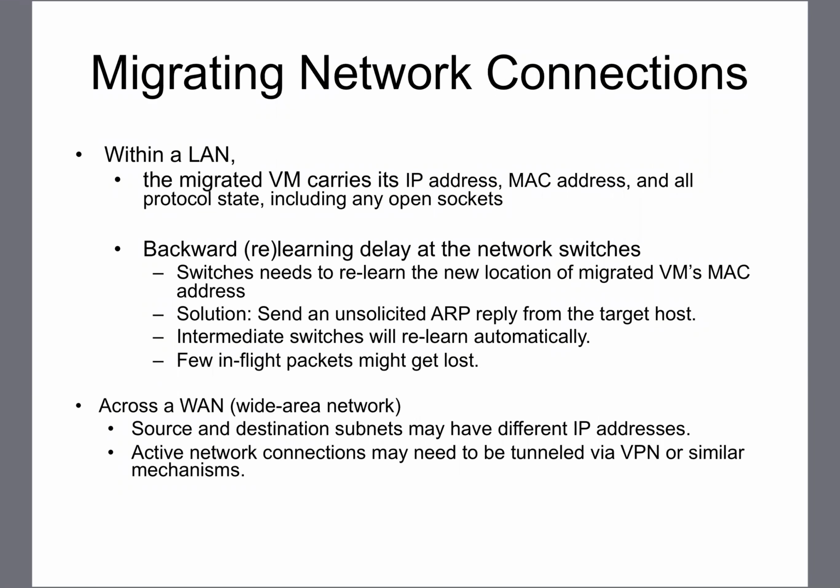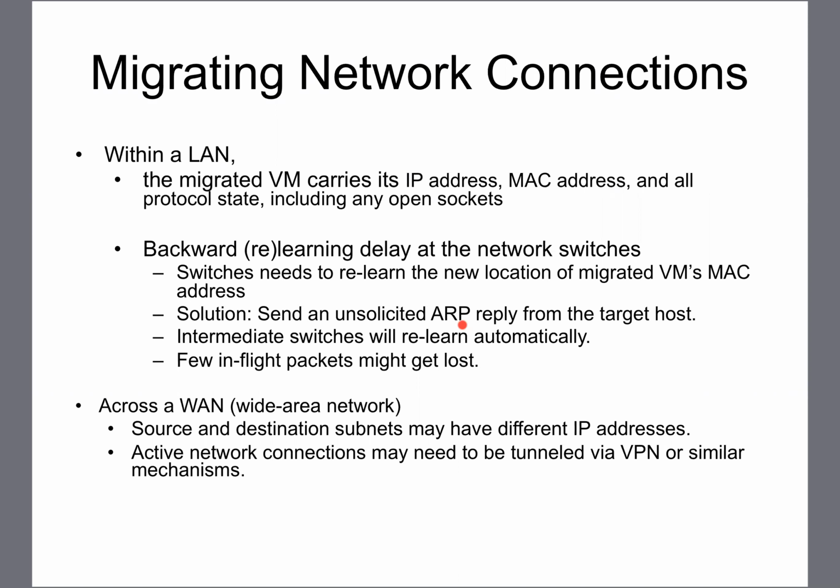So there is an additional technique called unsolicited ARP that is used. What that means is that when your VM moves to the destination, instead of waiting for the network to discover that it has moved, it sends out a broadcast message. An ARP message is an address resolution protocol message, and that's usually used to map Ethernet addresses to IP addresses. And that's used all the time. If you do packet sniffing on your network, you would see ARP messages flying around all the time.